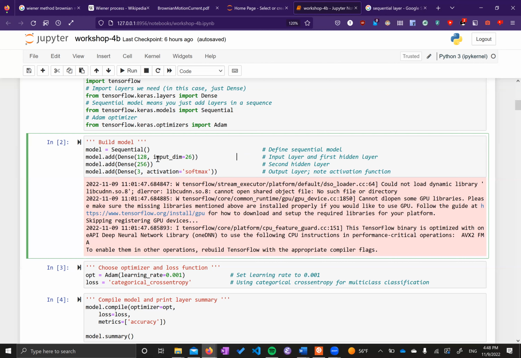Those are defining the dimensions of the matrix outputs and inputs. For instance, this dense 128 is basically saying 26 go in, some stuff happens, and we get an output matrix of dimension 128.